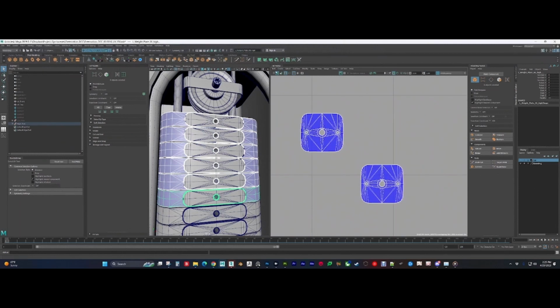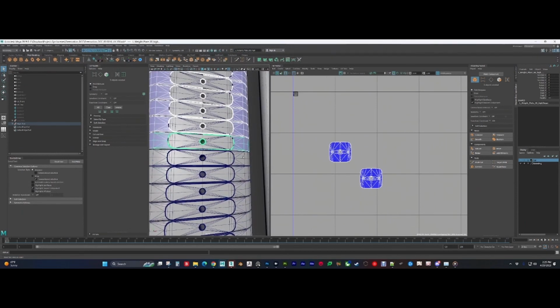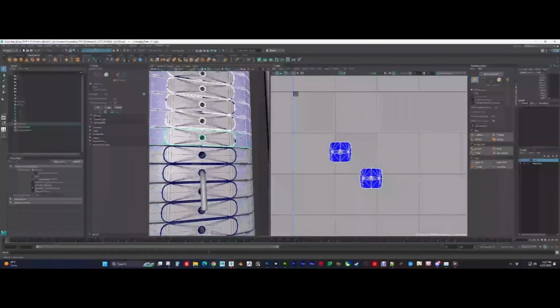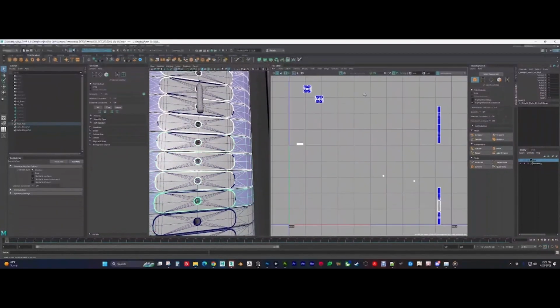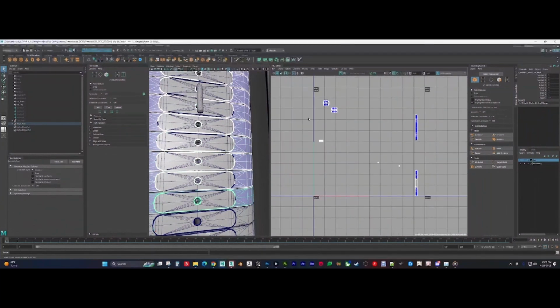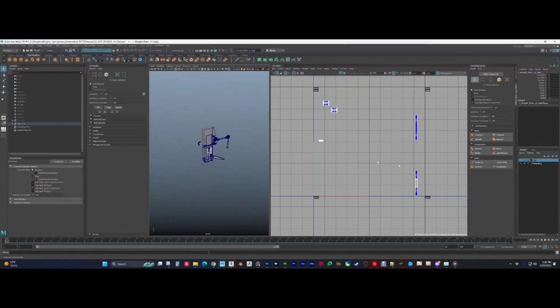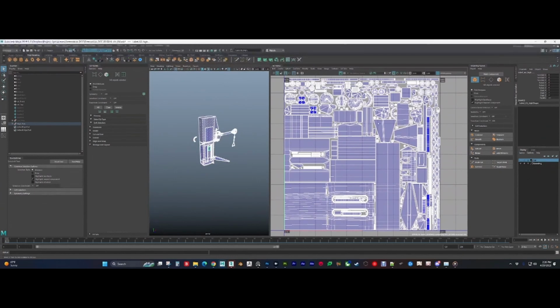you can see I have my UVs on shaded mode. So it's this little stair here. And it'll show you what's stacked and what's not. So as I click on more of these, it gets more and more blue. And that shows me that I have these UVs stacked. And that's what I wanted to do to save space on a texture set. So the overall texture set, if I were to select everything, looks like this. And you can see what's stacked and what's not.